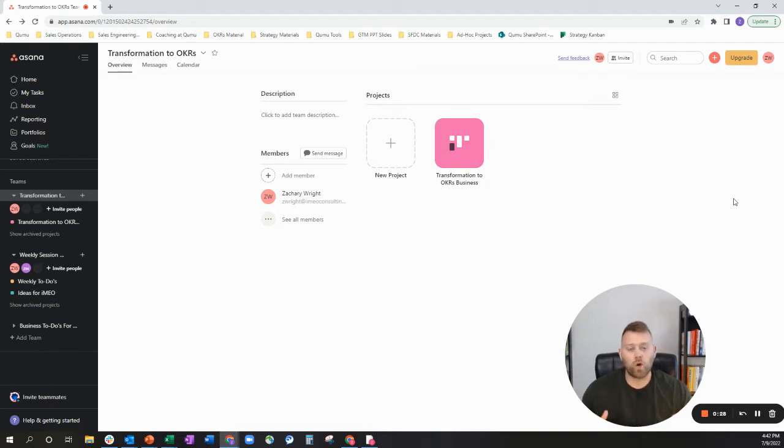So whenever we're talking about OKRs, just for people who don't know, objectives is the what. What is it that you're trying to accomplish for that quarter? And then the key results are the how. How are you going to accomplish the what or the objective? So let's say that we have a goal of getting 5 new customers, right? We want to have 5 new customers by the end of quarter.